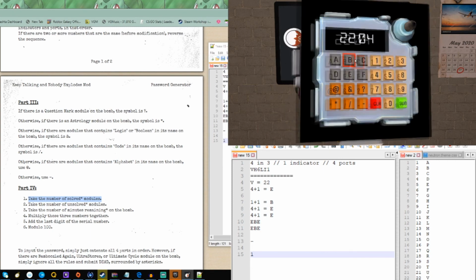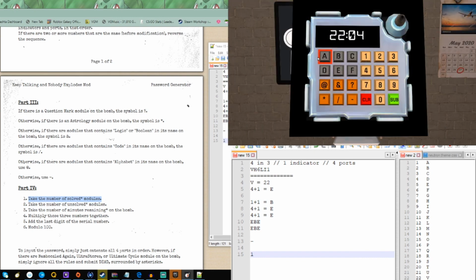So, for example, let's say I had 20 solved modules. If I solve another module, and let's say this solution would have been correct for 20 modules, hitting that submit button is going to give me a strike, because, as you all know, I would have 21 solved. So this is another way you can set things up, because it doesn't calculate the correct answer until you submit. So you could say, do password generator for 6, like a laundry module, and then you would be able to set that up before hitting submit.